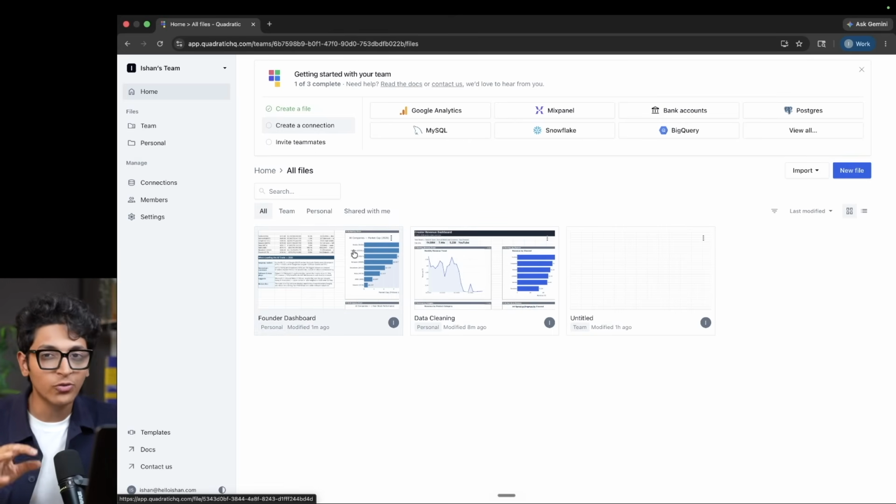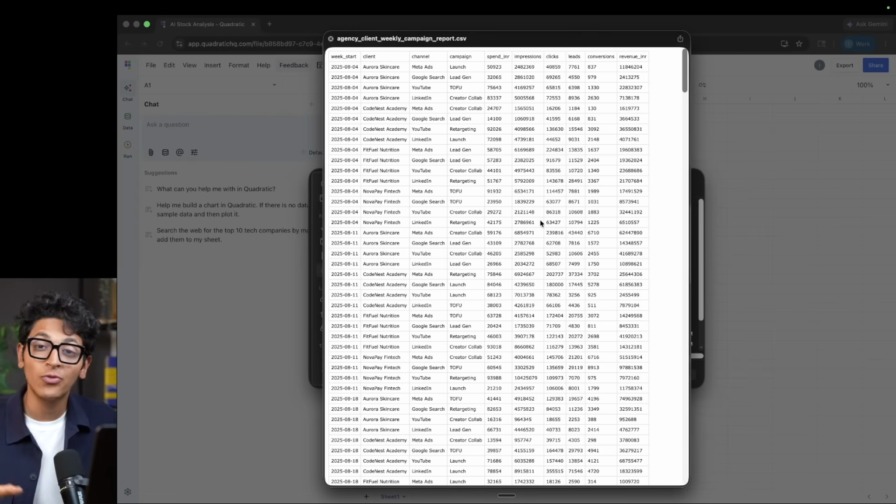Now, Quadratic is also working on Agent Sync, which is a new feature designed to help you connect any API that you want. It will research the docs, help you with the setup, and pull in the data for you. So far, I was showing you examples for a creator, but let's say that you are working in an agency and you want to create a quick report.